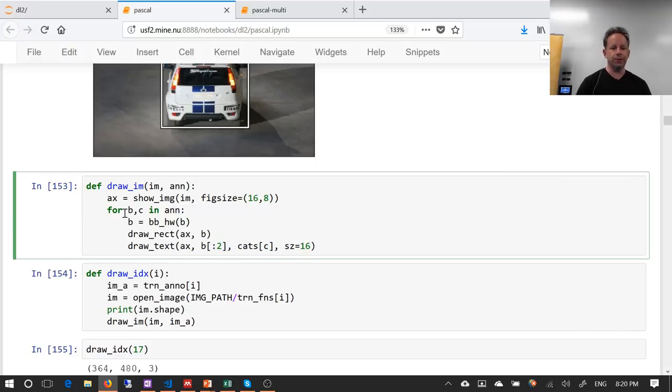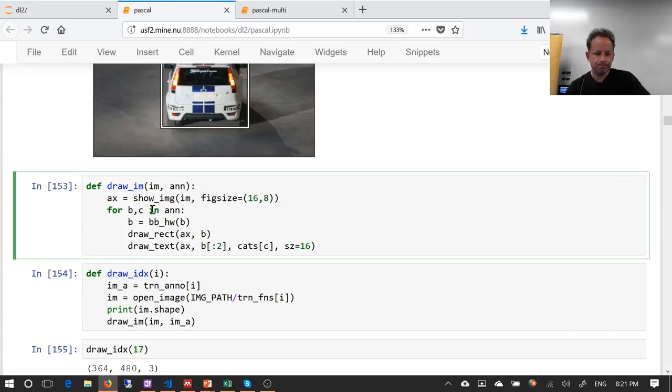If you haven't seen this before, each annotation, remember, contains a bounding box and a class. So rather than going for O in annotations and then going O0, O1, I can destructure it. Okay, this is a destructuring assignment. So if you put two names on the left, then that's going to put the 2 parts of a tuple or a list into those 2 things.